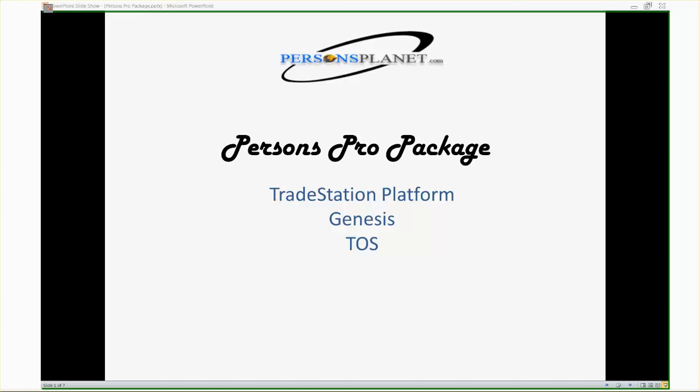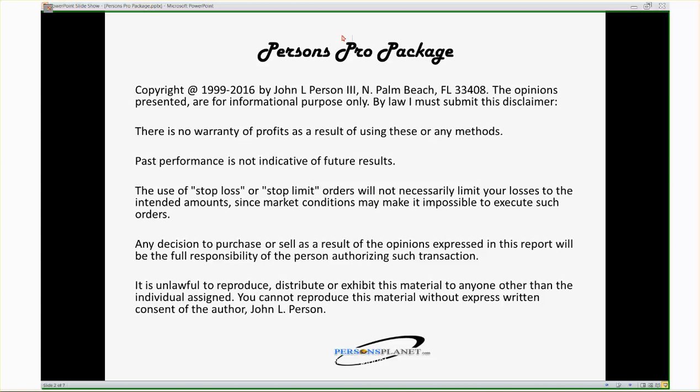So, two-part question. Who had questions that we didn't get answered on TOS that would like a quick explanation? Because if not, we're going to skip TOS and go right into the other platforms. All right? Going once, twice, three times, great, awesome. Okay, so everyone's pretty much understanding.